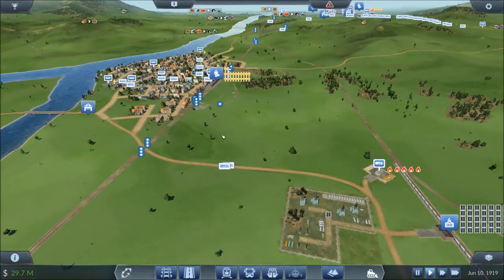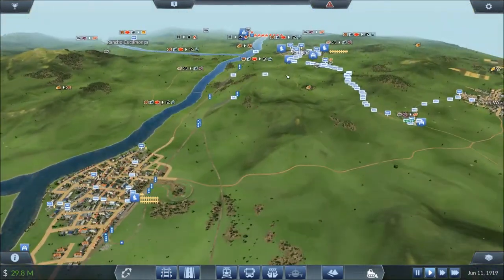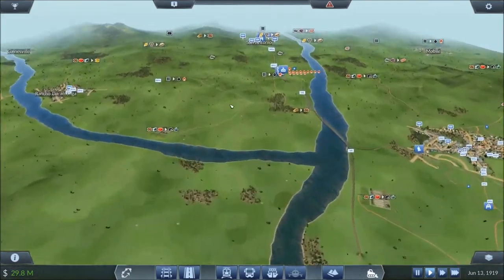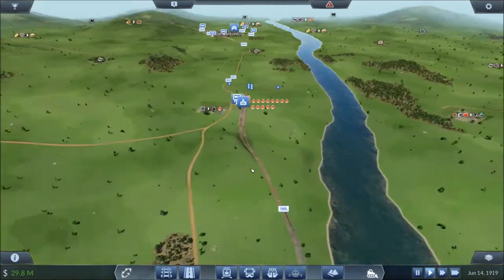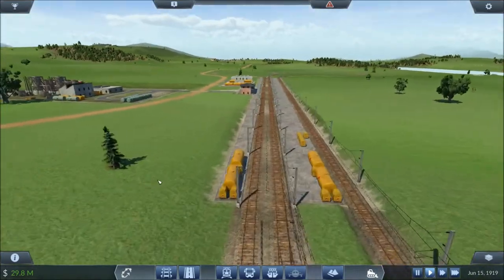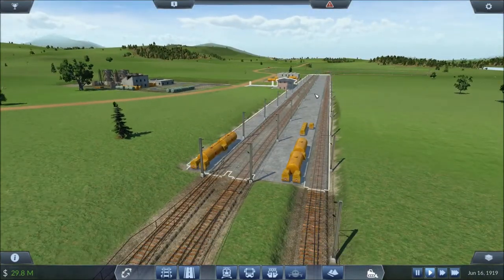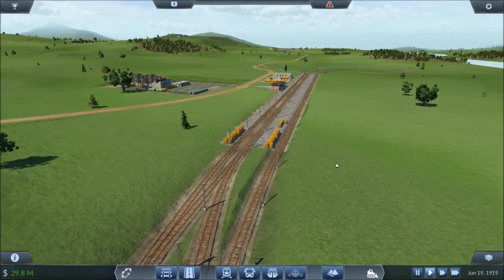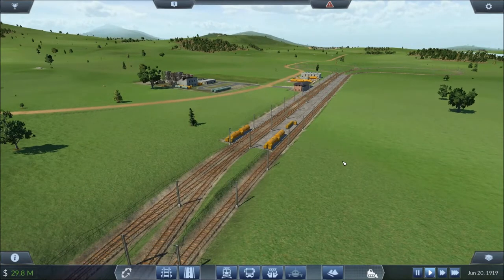Because this is now supplying Akron. It's supplying Portland. It's supplying Rancho Cucamonga by truck. And also by truck, it's supplying San Antonio. So I did a little expansion here, added two lines to the truck, to the track station here. So things are going well.